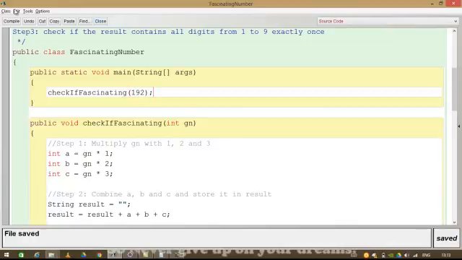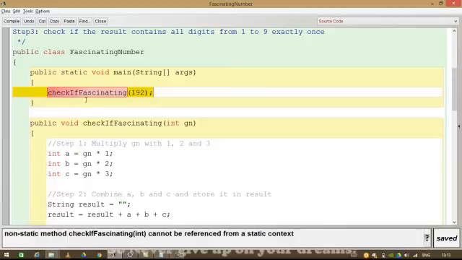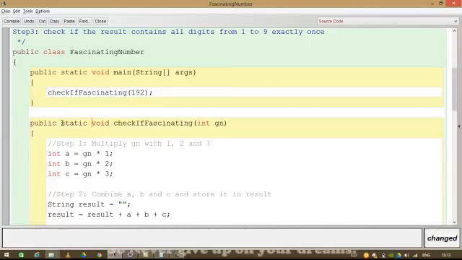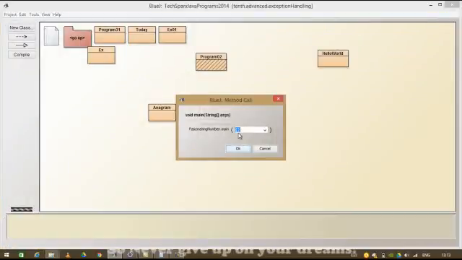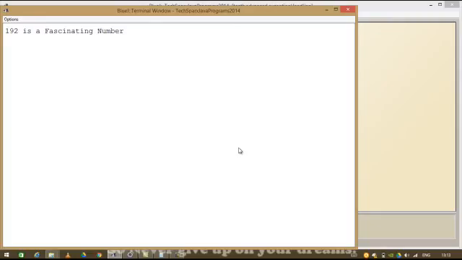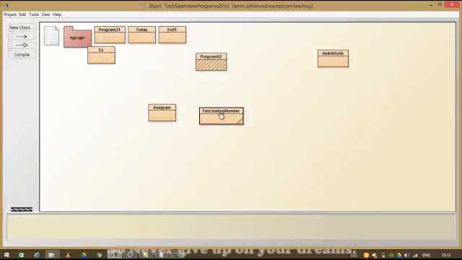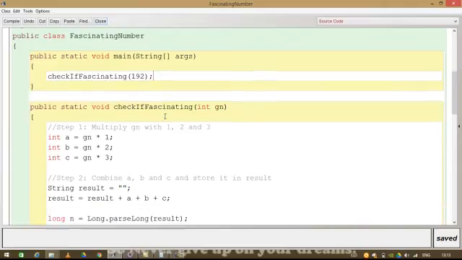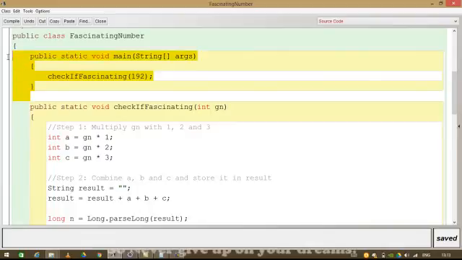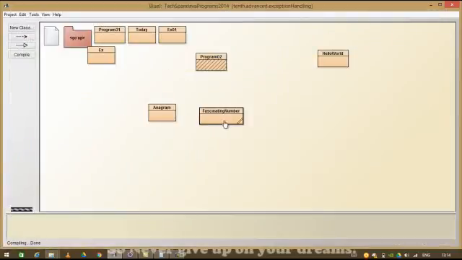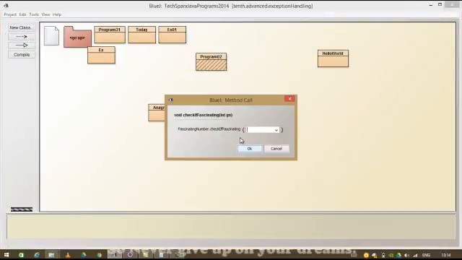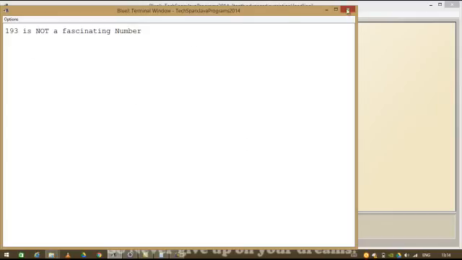So I can call this function inside; of course it's not static. I've compiled it and am running it. I've already passed 192, so it's going to say 192 is a fascinating number. If you want to take the input from the user, let's say public static void checkIfFascinating. I have this number, run this. Let's say I pass 193 here. So it says 193 is not a fascinating number.